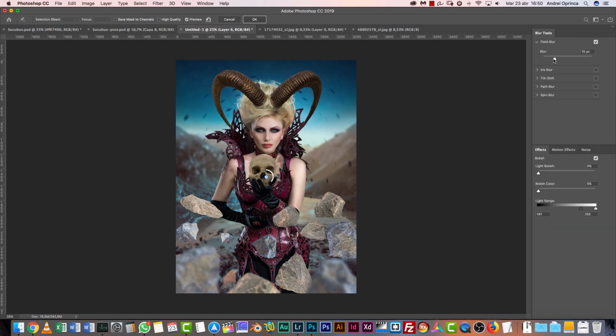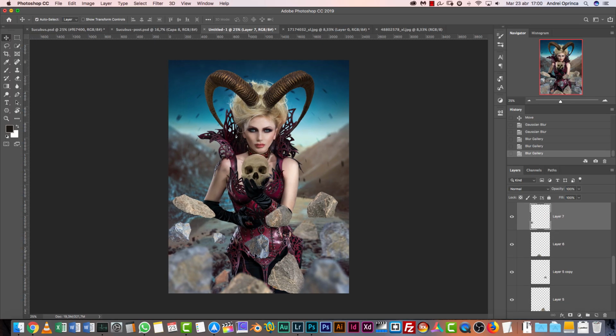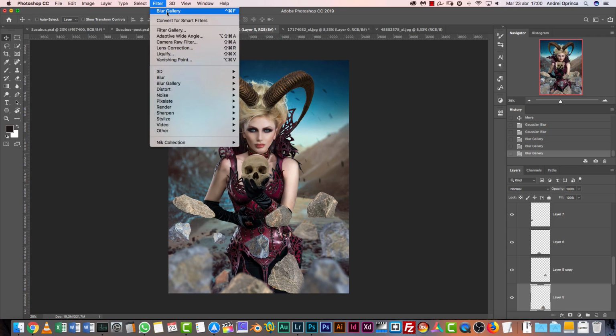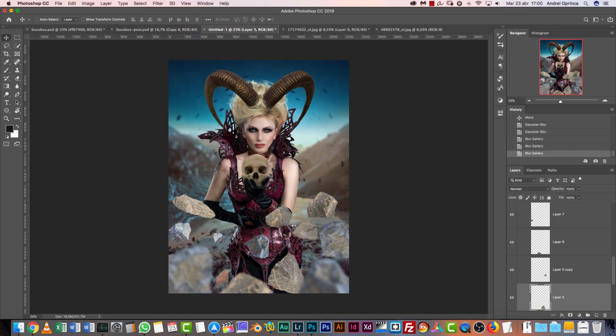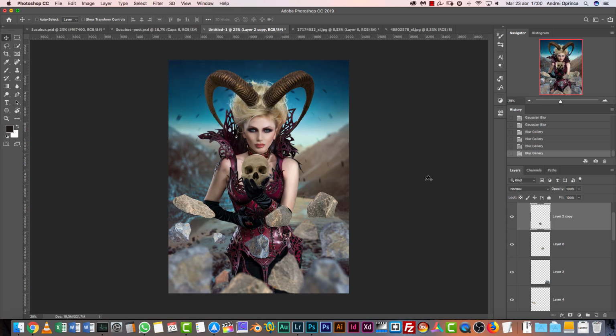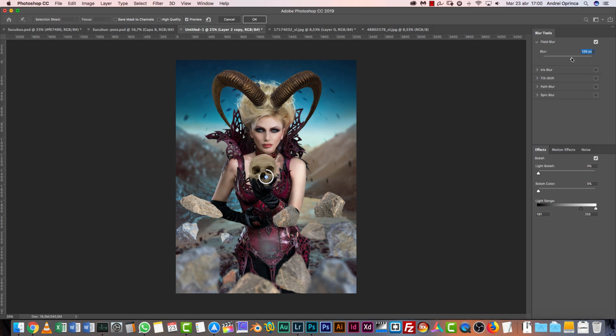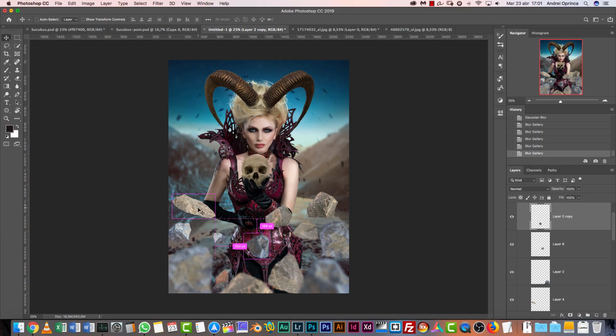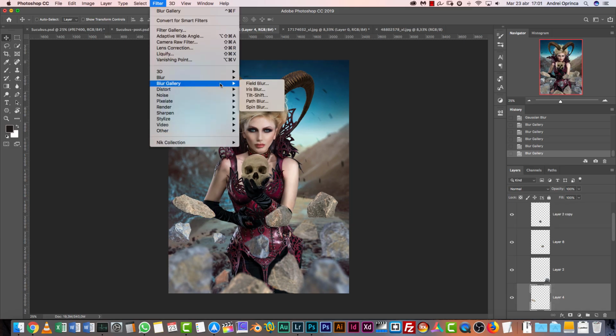Now this one I'm gonna apply slightly less blur. Oops, I chose fill blur. Anyways, it's gonna work the same, just 10 pixels. Well, just a little more. So just keep blurring this using different amounts of blur, so you create some sense of depth of field. Obviously, the ones that are smaller, you apply less blur because they will not look that good, and you'll create sort of a weird thing. So as you go closer to her, just use less blur, and also, as I said, depending on the size.